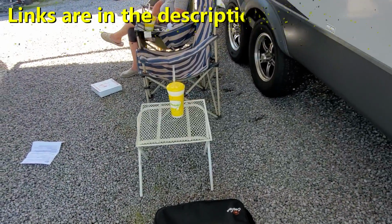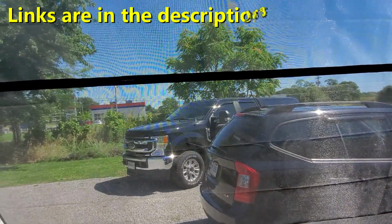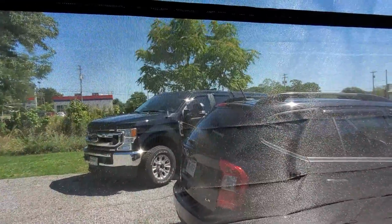Carefree Easy Zip Blocker. And even Heidi had said she would have bought just this part here, the upper part, just because it adds some more shade. But once we put this up, yeah, it's very nice.